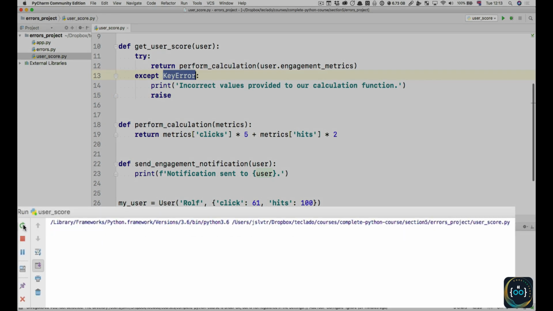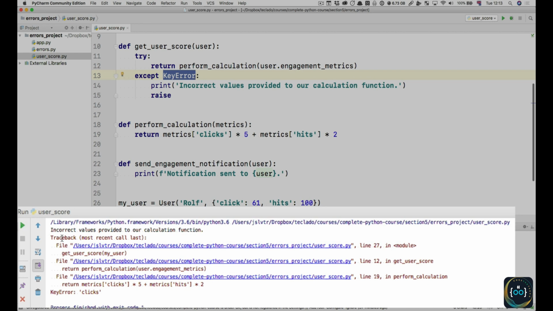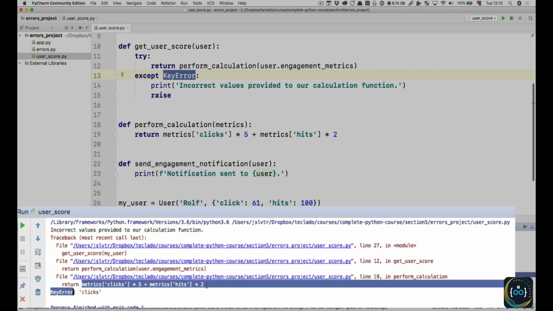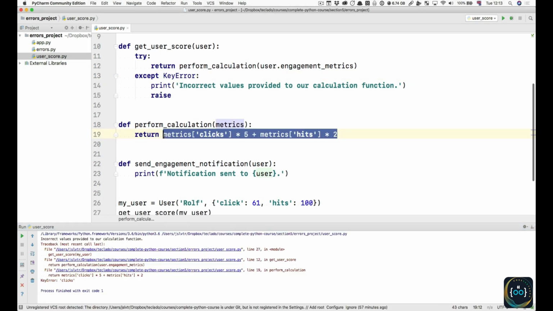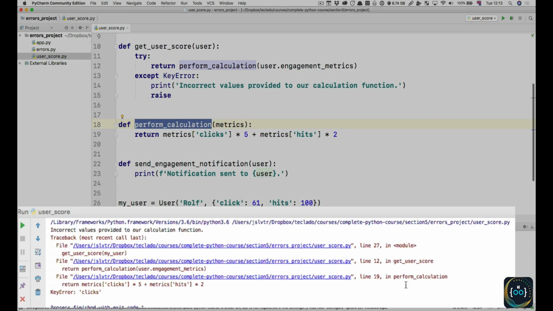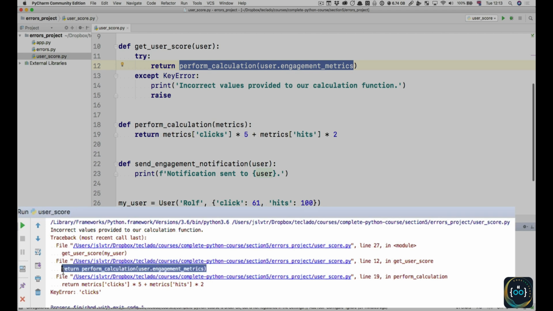So if we press play again, you'll see that now we get our traceback after we get our print. The traceback now says key error clicks. And that was used here in metrics clicks, multiplied by 5 and so forth. This was inside the perform calculation function, as you can see here. And this was called up here, as you can see in this line.